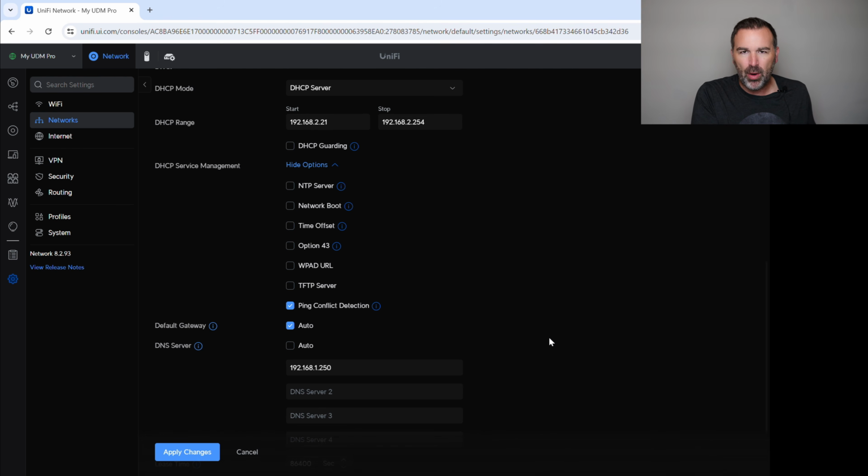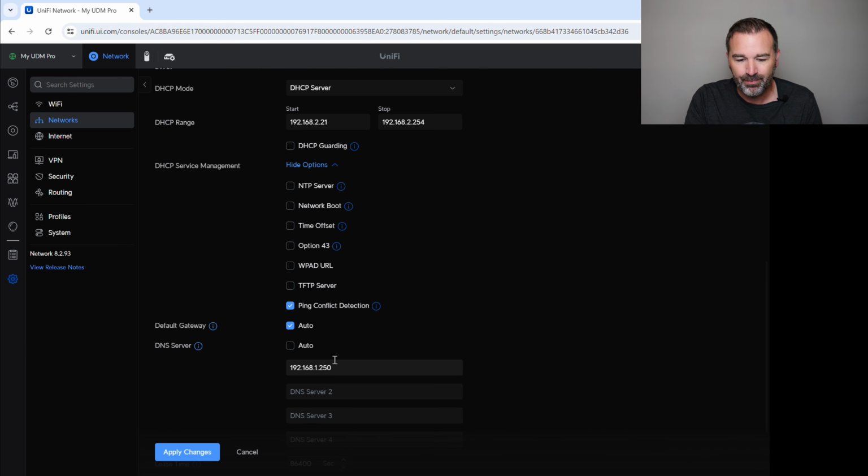Instead of having it be the router, we're going to define what we want our DNS server to be, which I already have in here, 192.168.1.250. That's a made up device that doesn't exist. So we're just going to pretend that that's our PiHole server, and it's going to sit on the default network. So it's going to be plugged into our switch, and it's going to be on VLAN 1, okay? Not VLAN 3, VLAN 1.